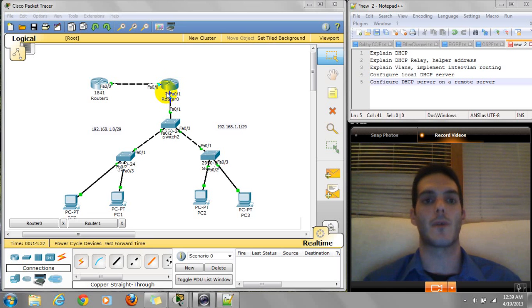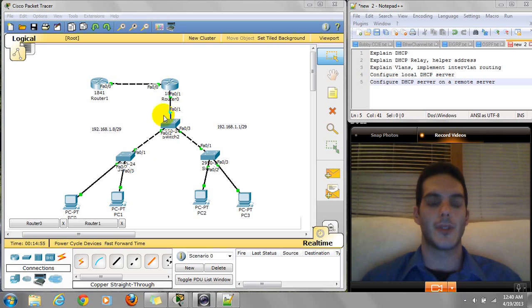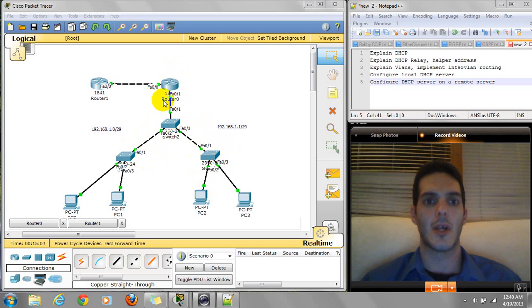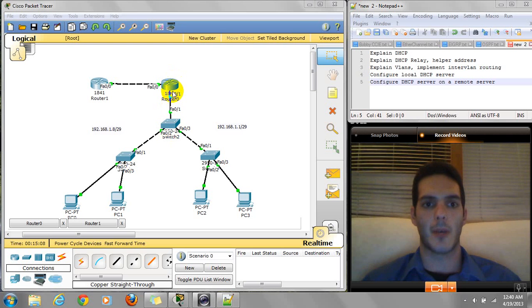It's not a scalable solution, but it's a workable solution. If you have a smaller environment, you don't need some beefy 3550s, 3560s, 3660s. I'm sorry, not 3660, it's a router. But yeah, that'll work too. You don't need a beefy layer 3 switch to do your routing. You can have a router connect to a couple of switches, and there you go. So what I've done is I took 3 switches, 3 2950s, connected crossover cables between the 2 switches down here for inter-switch communication, and the router is connected to the switch via straight-through cable.